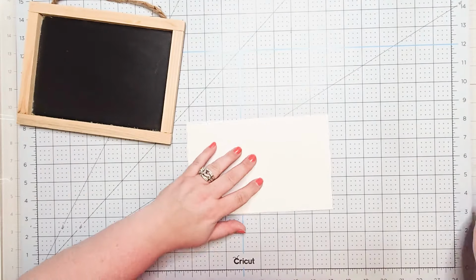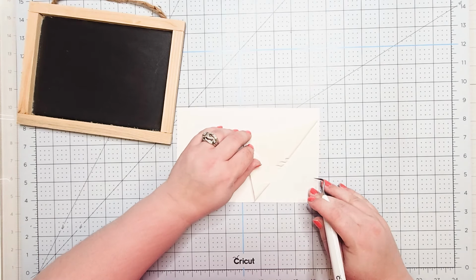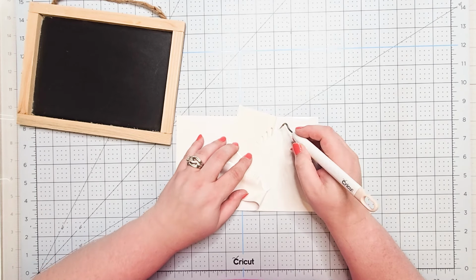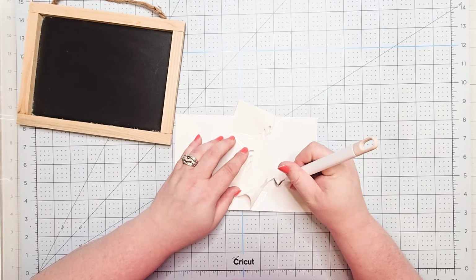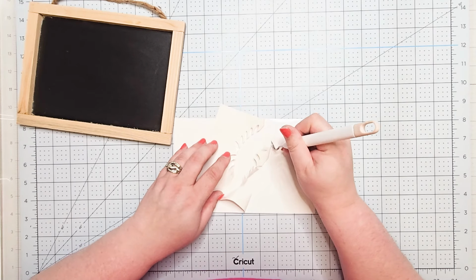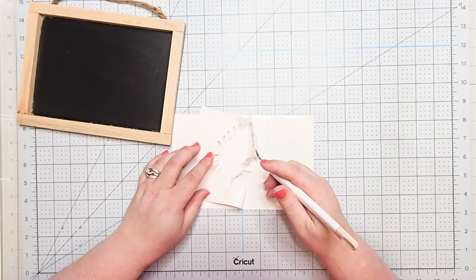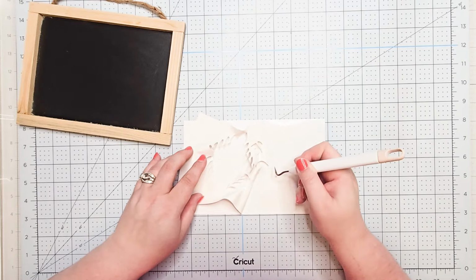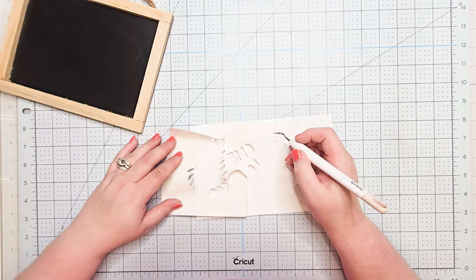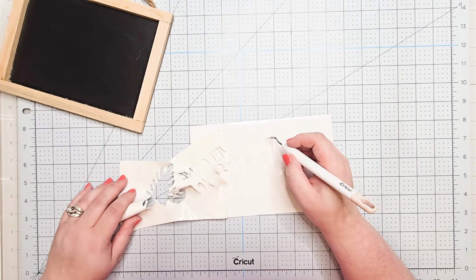Okay, so what we'll do, and I apologize, this does not have a blue background, so it's a little hard and a little unexciting to watch me weed this. However, I really wanted to use up some of the vinyl that I have in my stash, and that is why I'm using this one. And to be honest, it's weeding out like a dream.